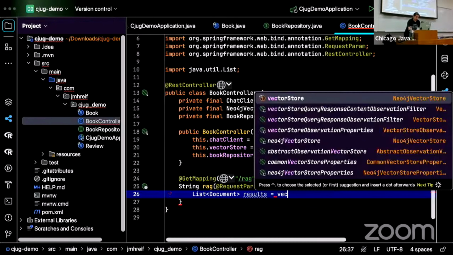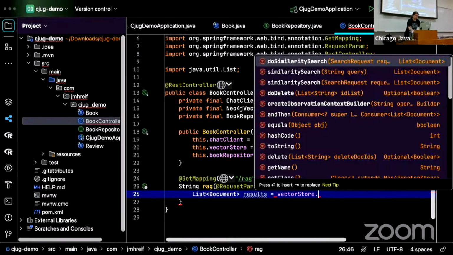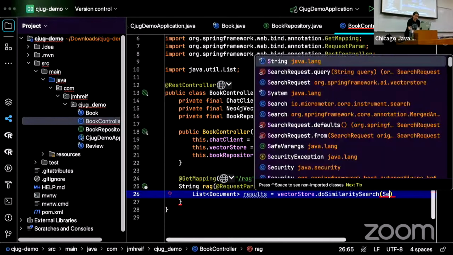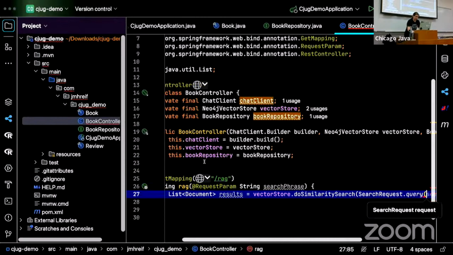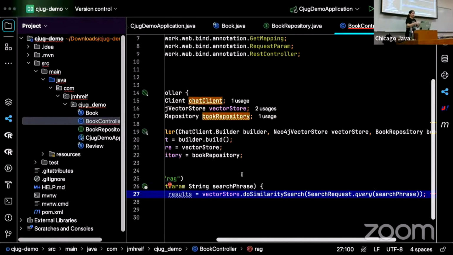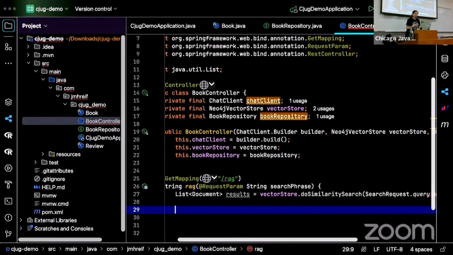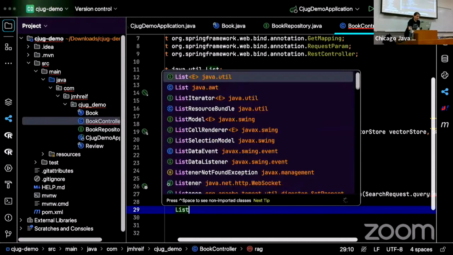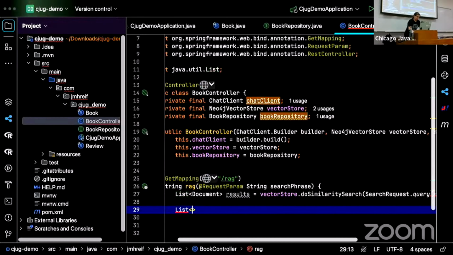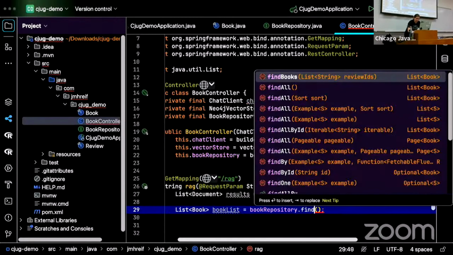So we have our vector store, and then there's a similarity search method on that. We're going to provide the search request query, and we're going to pass in that search phrase that's coming in from the user. That's going to give us our similar results. Now we'll have to go get the list of books that are related to those reviews. So we're going to call this book list. It gets close. Not find all, the find books.